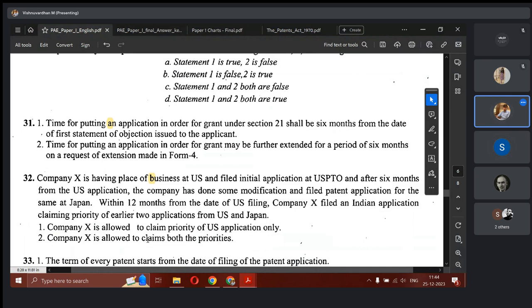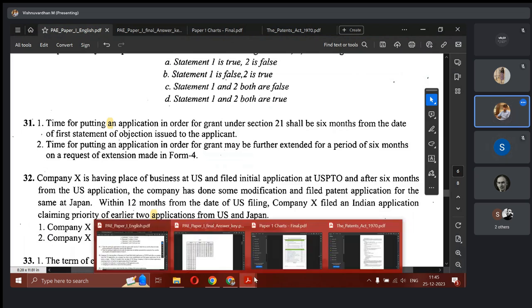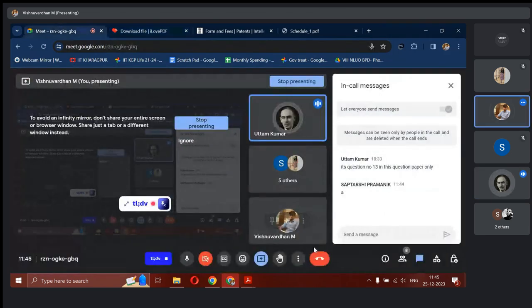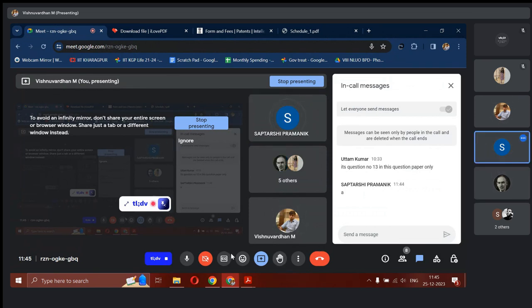So let me tell you, what happened? In the final answer key, 32 is A. Is it A? Okay, then the answer is A. And did you guys understand the reasoning for A when I said A? Okay, cool. Can you guys just send the final answer key on the Google chat here? Since we are doing set B, the 32's answer is B only. Check the set B. I think it's checking set A. Okay, cool. Let's just proceed.